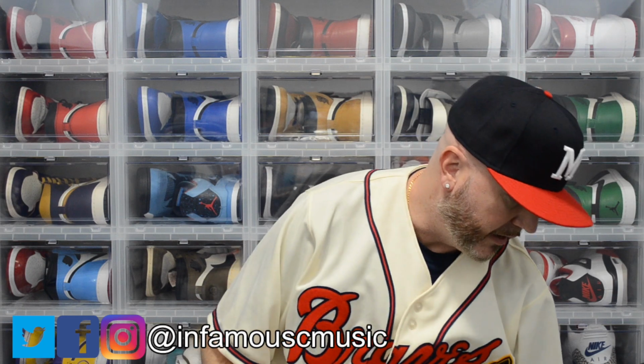So we got the Skull Chief done in red, white, green, and black. Very nice. Got the New Era flag blacked out. Nothing on the back, nothing on the other side. Got the red underbill. This just has 2 tags, 7.75 New Era. So that's my first Skull Chief of my hat collection.